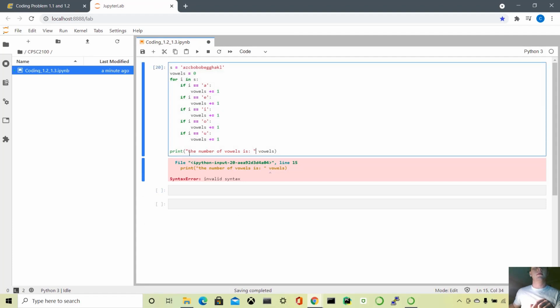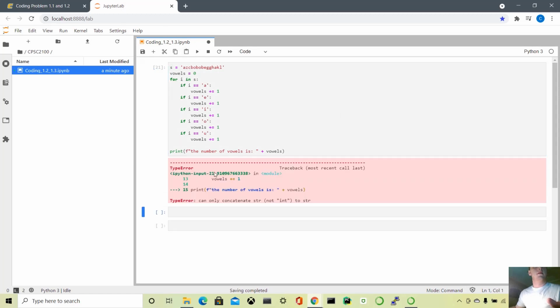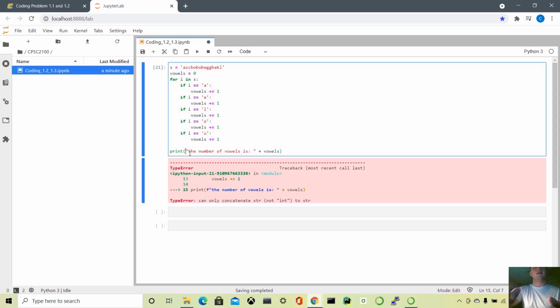Do you need to do the F string? Invalid syntax. Am I doing something crazy? Alright, I know there's such a thing as an F string.